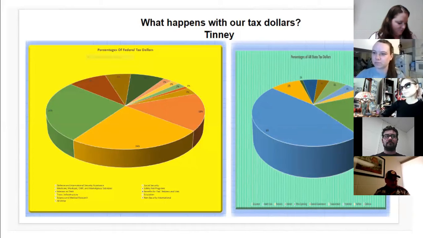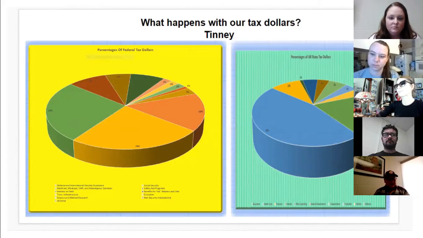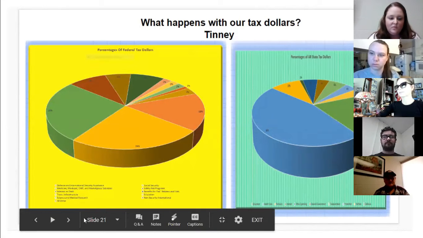Arkansas spends about 20% on education, and then a lot of the rest is spent on pensions. It's kind of interesting to us. Miss Benji and I were talking about how much the federal government spends on education. It's only about 2%, whereas our state spends about 20% of our tax dollars on education in Arkansas. I guess with the lottery and everything else, that's the way it goes up. But these two graphs kind of show that, and there are legends that break down the percentages for each one.